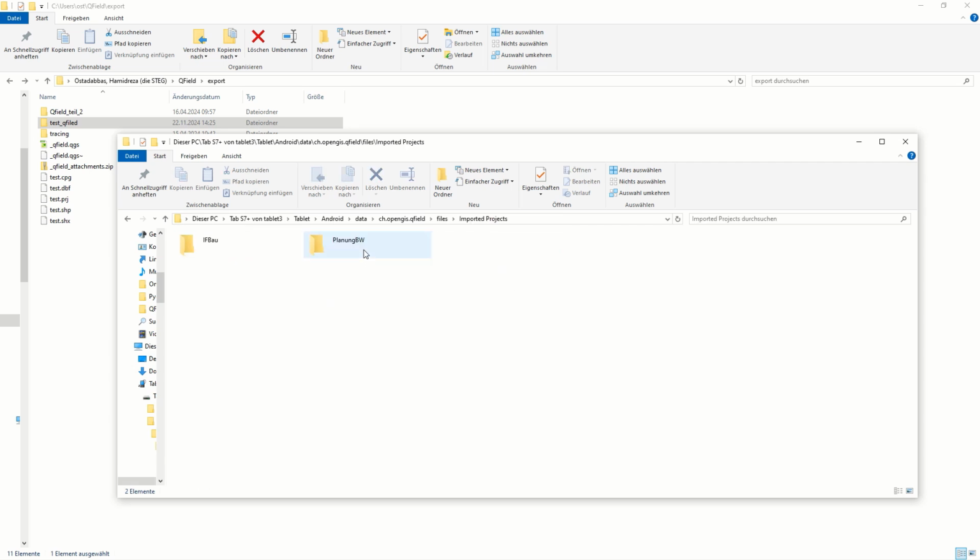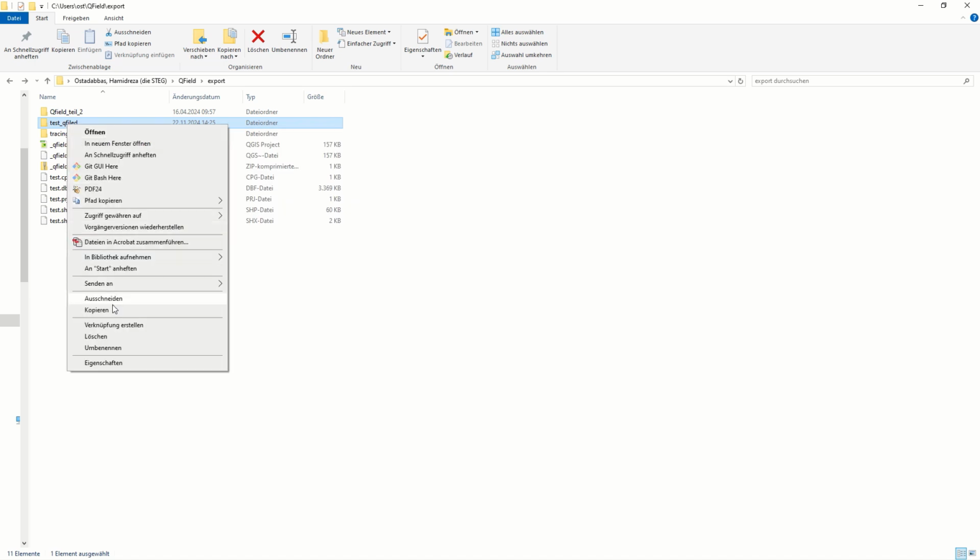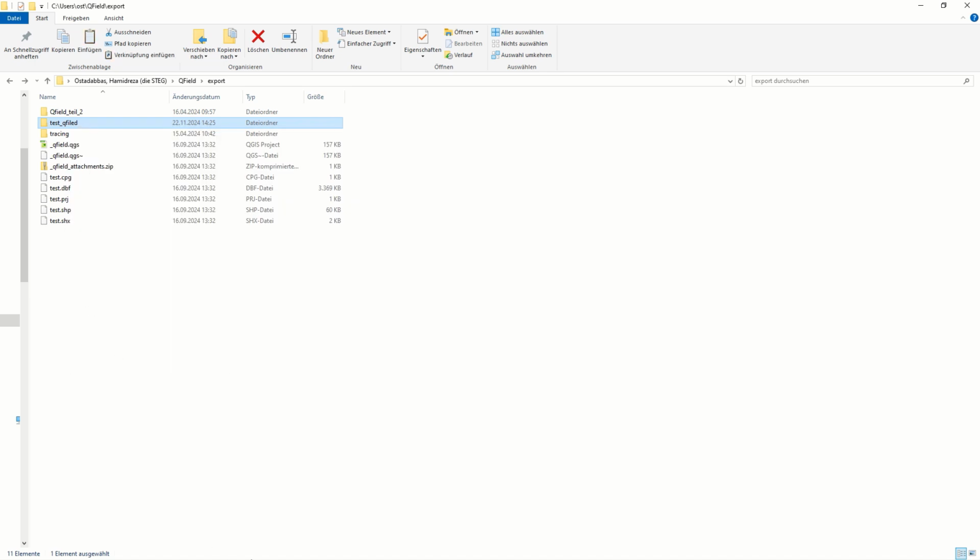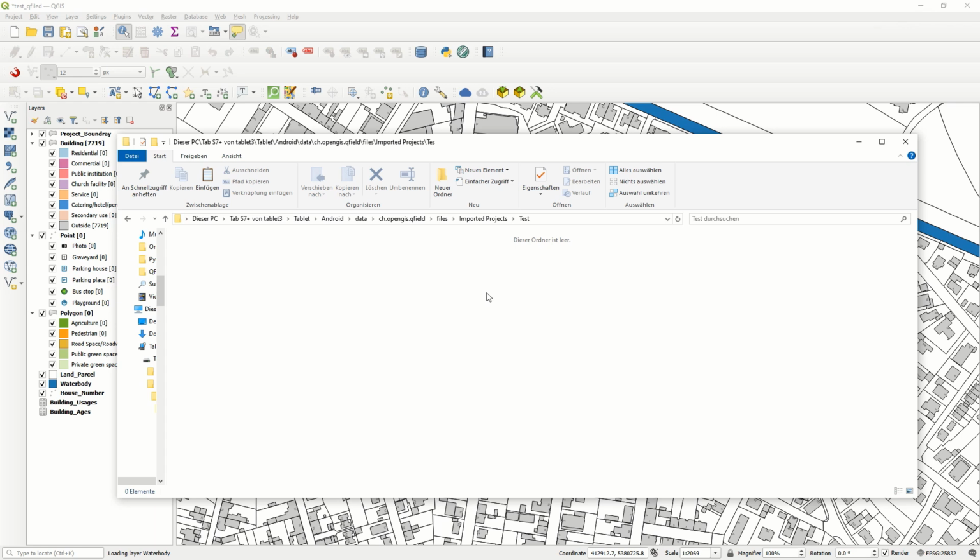If we go to the imported project, we can make some kind of test like this. Taking this information, as I said, copy the whole folder to here test, and here paste. If I paste, it will be added.